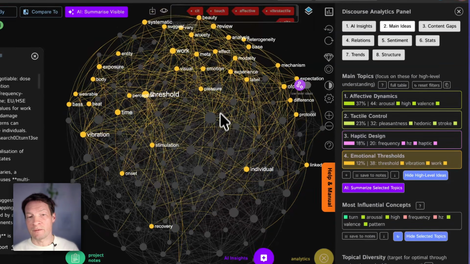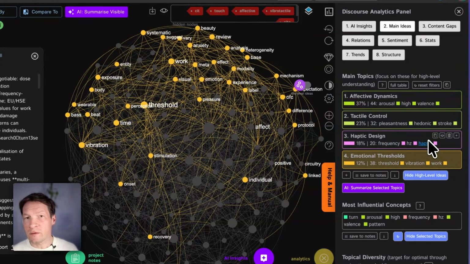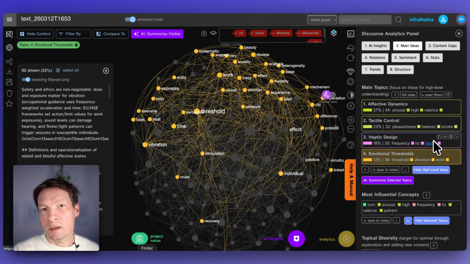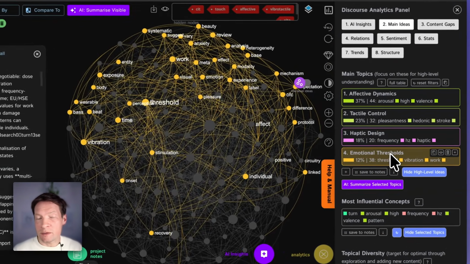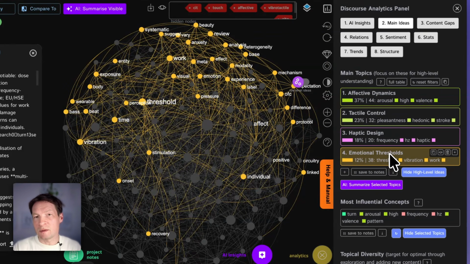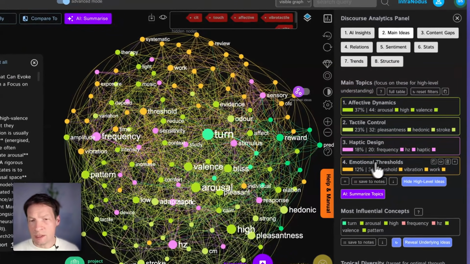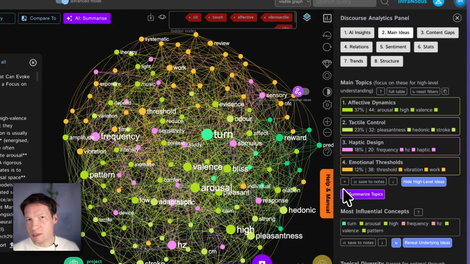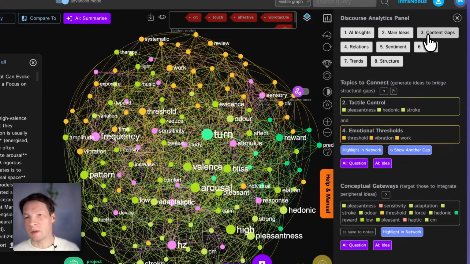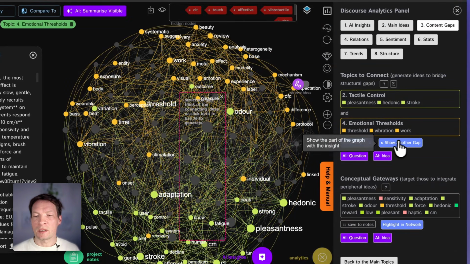So for example, here we have a new topic on emotional threshold. So if before we were talking about the kind of impulse that you need to generate bliss, now we're also talking about the threshold that these impulses should have. And maybe we wouldn't see this topic otherwise, hidden underneath all these surface ones. So this is why it's very good to cut off the top layer, and this is what a lot of people do. They cut off the top layer to get to the deeper concepts and topics, and then they explore them in the same way. And then once they explore them, you can go into the content gaps and also reiterate through the gaps, and maybe you find some new interesting ideas based on these more latent topics.